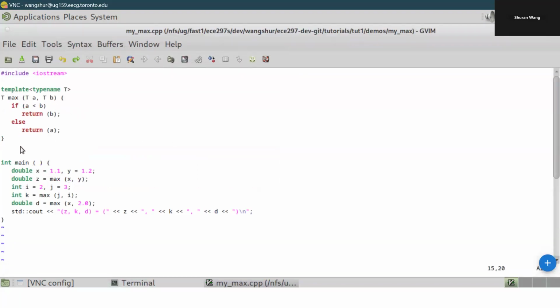In this example code, we have a templated maximum function where we're returning the maximum value within A and B. And inside main, we are calling it first with two doubles, second with two integers, and third with two doubles. And for the demo, we should start from here.